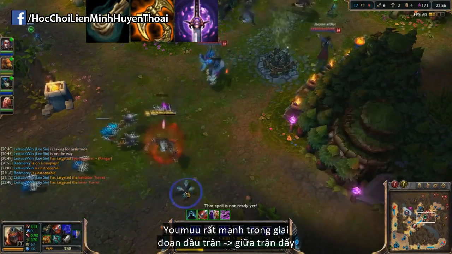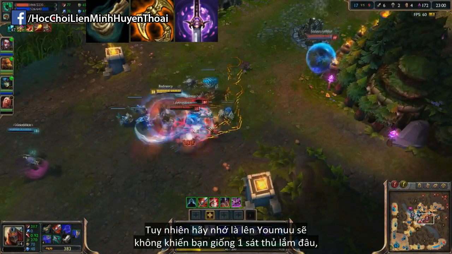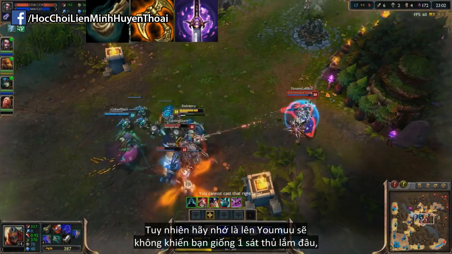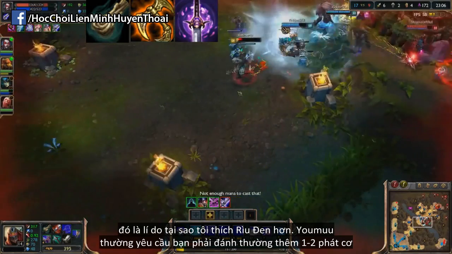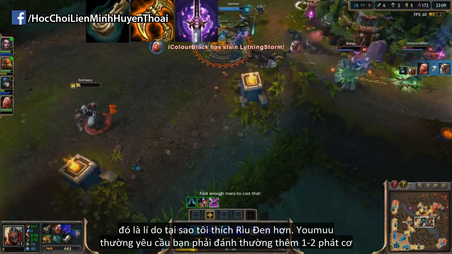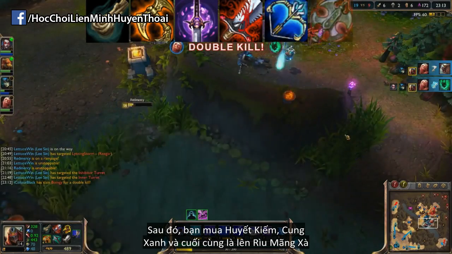Youmuu's early to mid game is very strong, but keep in mind, getting a Youmuu's in this build will not make it as assassin as I personally would like it, which is why I do prefer the Black Cleaver, since Youmuu's usually means that you will want to auto attack them a few more times. But nevertheless, you do get the Bloodthirster next, followed by Last Whisper, and then you finish the Hydra.